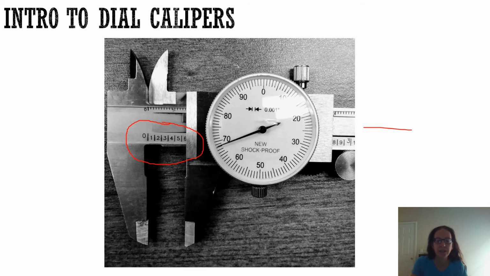When you look at this, you'll notice that, just like with a ruler, you have numbers written in certain places. You'll notice numbers that are a little bit higher up. You can see the 0. And if you look over here to the right, you can see the 3 where I circled it. The 1 and the 2 are hidden underneath the dial, but there's a 1 and a 2 there.